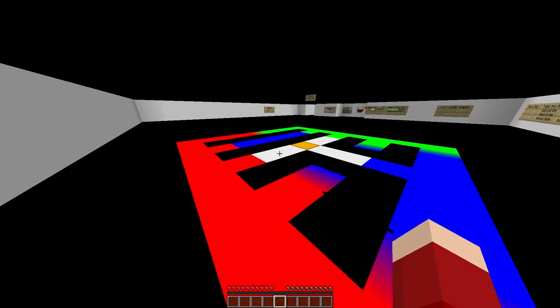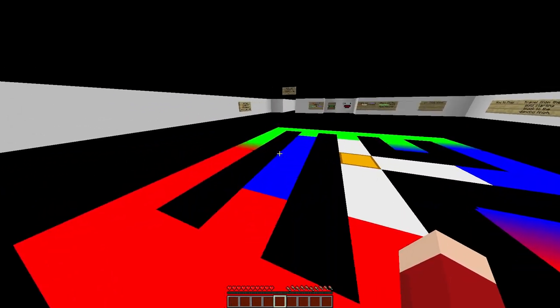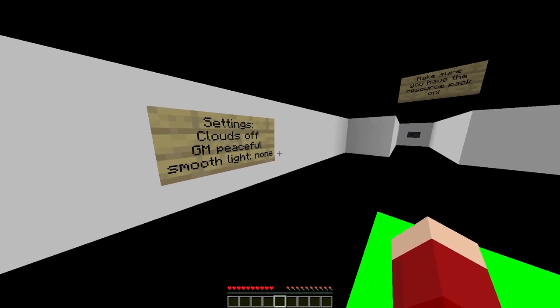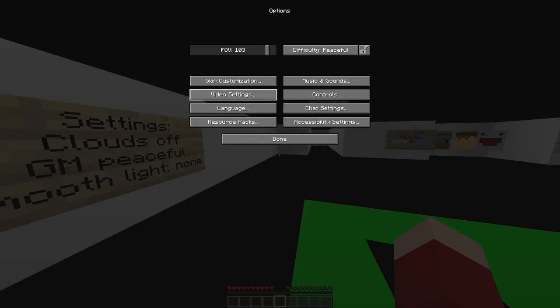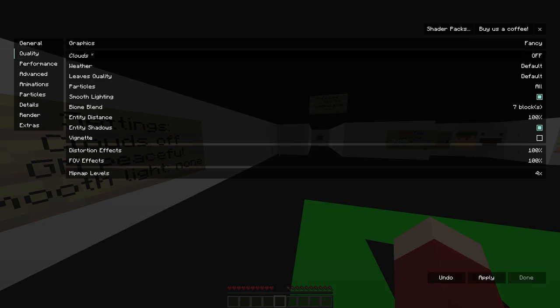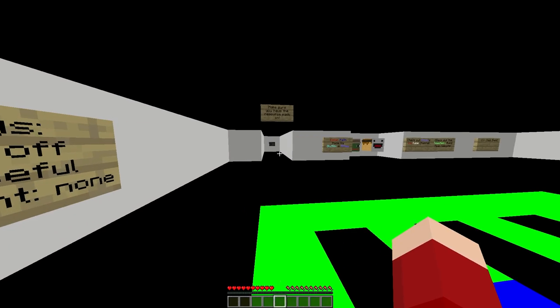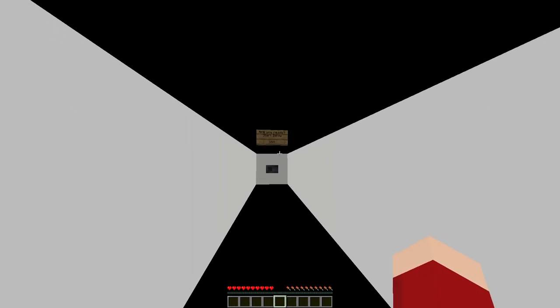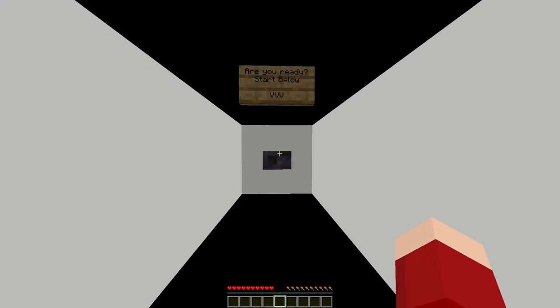All right, so I am going this way. Settings. Clouds off. Game mode: peaceful. Smooth lighting: none. So in video settings, clouds are off and smooth lighting is off. Okay, got it. Make sure you have the resource pack on. I do have it on. Are you ready? Start below.